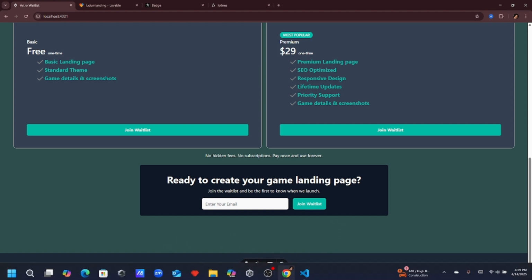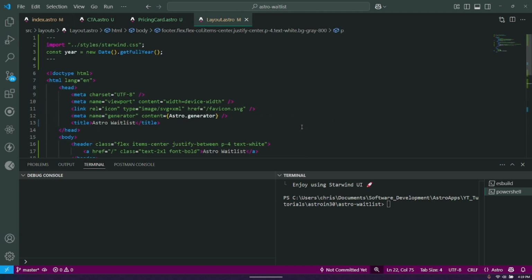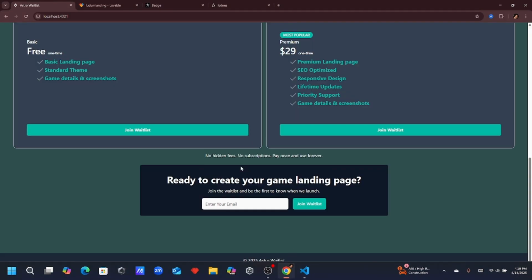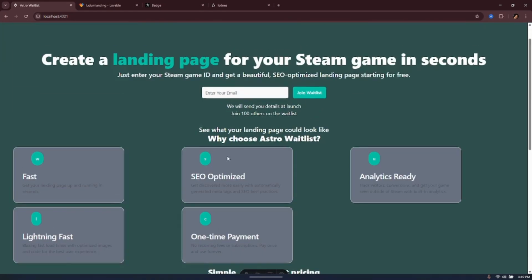Yeah, that's fine. We'll leave that as it is. So that's the class of flex, items-center, justify-center, p-4, text-white, and the background is grey. Awesome, which should be the same as the top. Let's try that. Add that to the header, see what that looks like. Yeah, so the header and the footer have the same background.